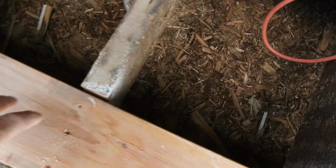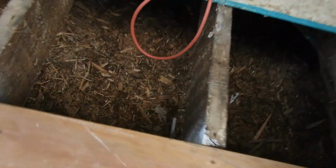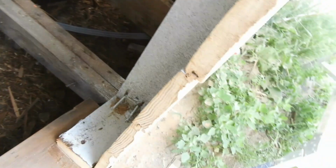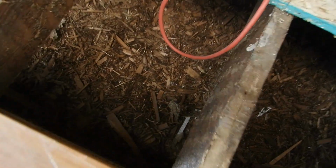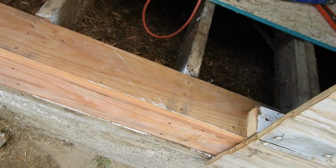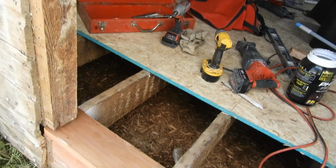Okay, we got our treated lumber in for our door here. Now we can take the rest of the plywood all the way out. We're going to take the plywood all the way out to the edge and set it in like new construction. I ran it as far as I could there, but the bottom piece goes from joist to joist. I notched it out so it's all flush now. It's 2x6 treated lumber, new face, new top. It's going to be a solid entry door, solid for our entry door.